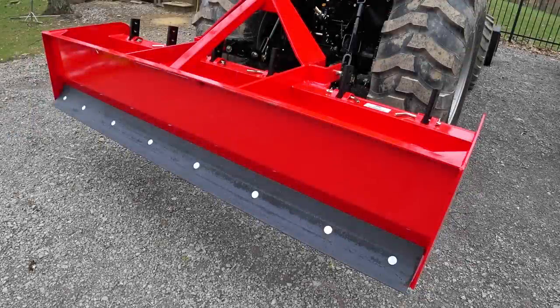Okay, so here we have a 7 foot box blade. This is an RK by King Kutter, 84 inch Pro Series. That box blade weighs 573 pounds. I have it on the RK55 right now. That's a pretty big box blade. But box blades have always been one of my favorite attachments for a tractor. You can grade driveways with them.